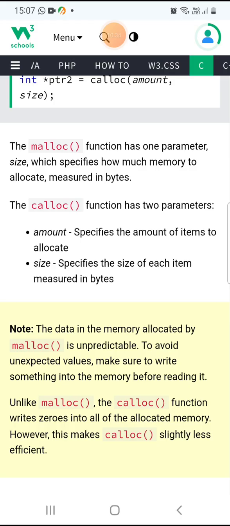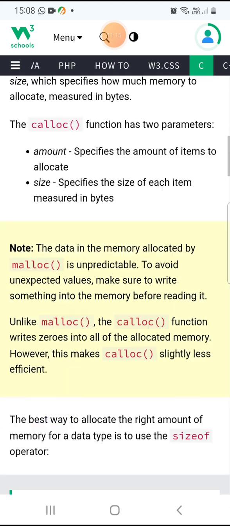The amount parameter specifies how many items, how many elements, there are to allocate memory for. The size parameter specifies the size of each item, each element, meaning how much memory is to be allocated in bytes.